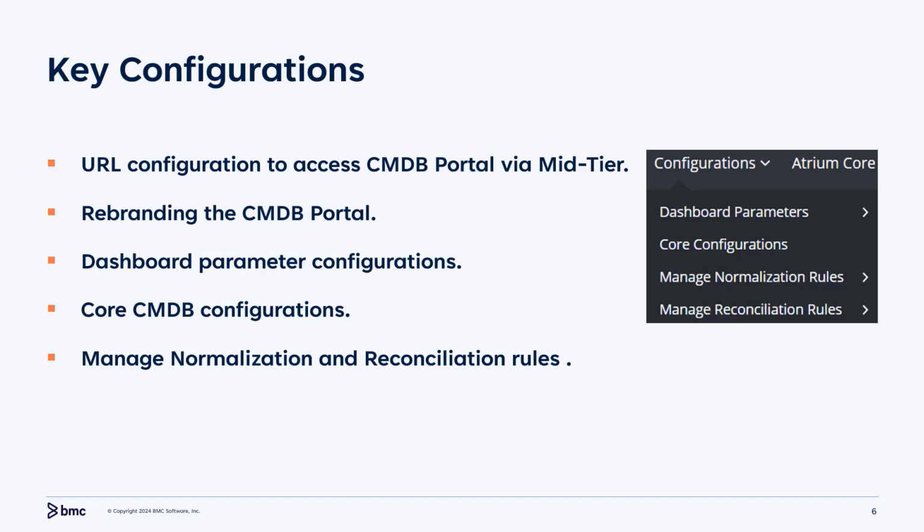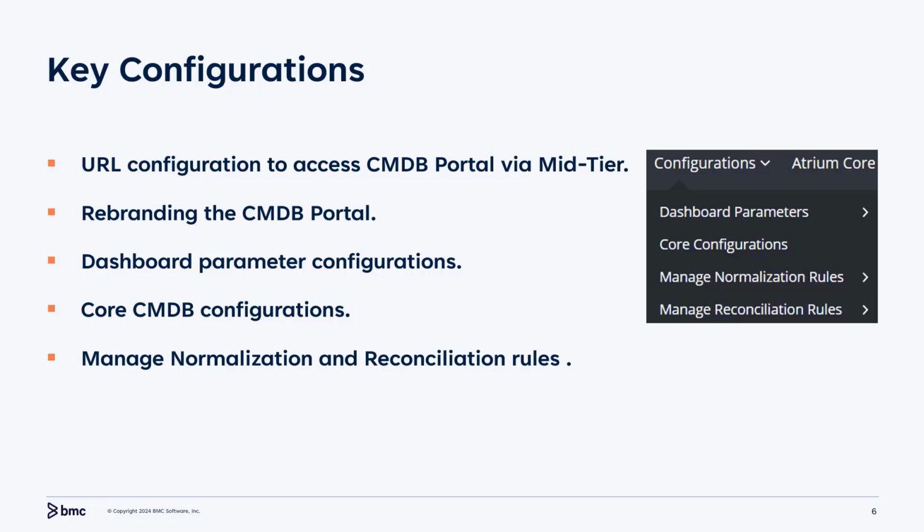Now let's talk about some key configurations which are important for the overall CMDB functions to work. The set of configurations includes the core configuration, in which the CMDB admin can configure the parameters for the CMDB engine. Core configurations for the normalization engine include batch job parameters, plugin server parameters for normalization engines, RPC queues, and setting the logging levels and logging paths for the CMDB jobs.